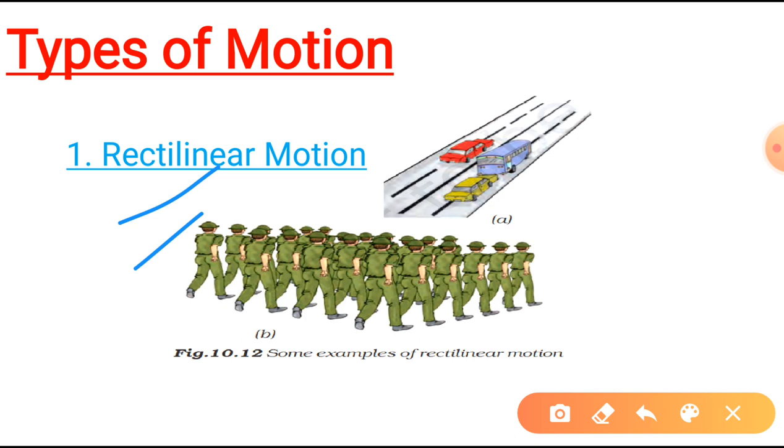These all are following a straight line motion and such type of motion is known as rectilinear motion. Now, you can summarize that such a motion in which an object will move along a straight line, as I said in various examples, they all will be called rectilinear motion. You can see these vehicles moving on highway, they are moving on a straight road. That's why they are in rectilinear motion and also these soldiers who are doing march past.